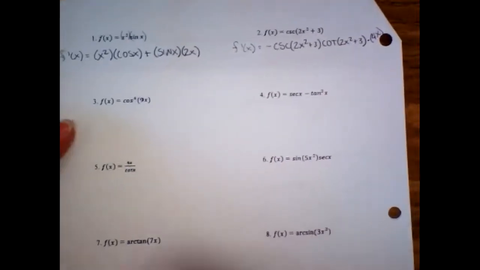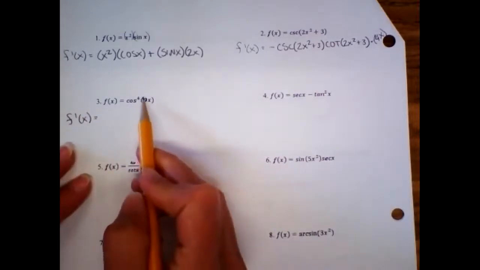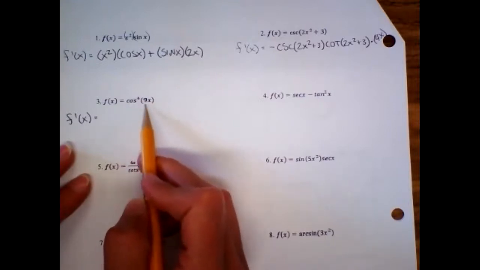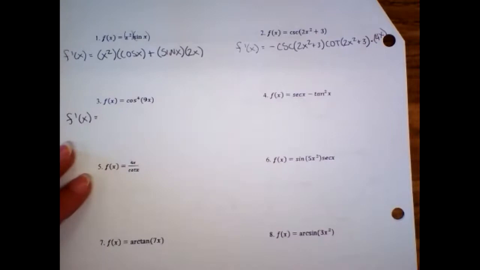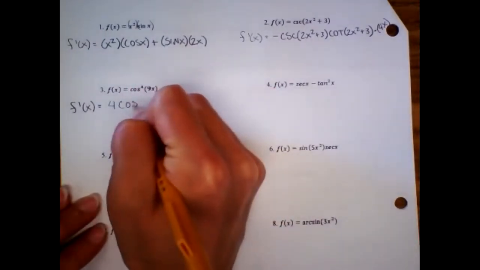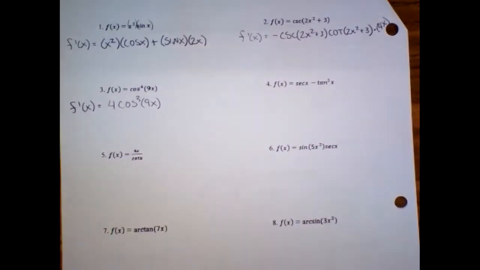All right, number 3 is another chain rule. There are 3 links in the chain. The most outside function is the 4th power. Inside of that is cosine, and then inside of that is 9x. So you have 3 things being, remember it's like the medium fish eats the small fish and the bigger fish comes and eats all of that. All right, first we're going to bring the 4 down and it's going to drop to a 3. Everything else stays the same, all the guts of the problem stay.